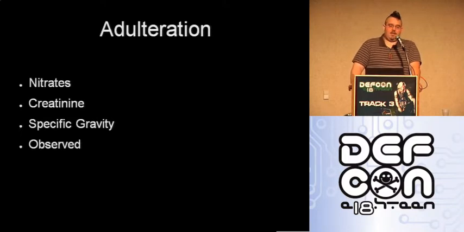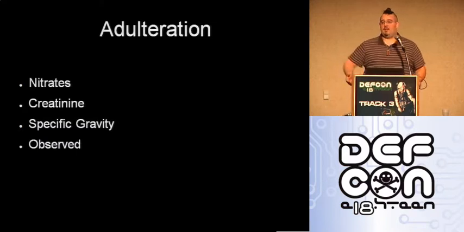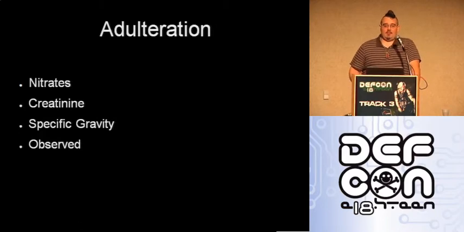Now, creatinine. Creatinine is a constituent of urine that is heavily tested for. Normally, it's used in testing for kidney function. The reason why it's also used for adulteration is because with the kidney function, they can also test to see how pure the sample of the urine is. Even with flushing out your system, you can still have a higher level of creatinine with a lower specific gravity, showing that your system is used to pumping out that much water. If you exercise a lot more, you can have a lot more creatinine in there, things of that nature.